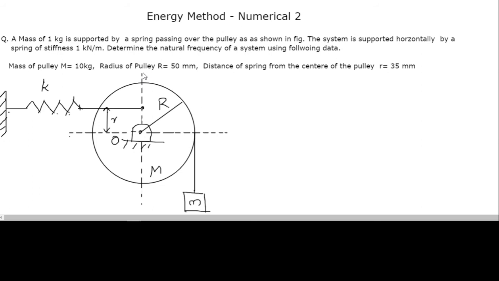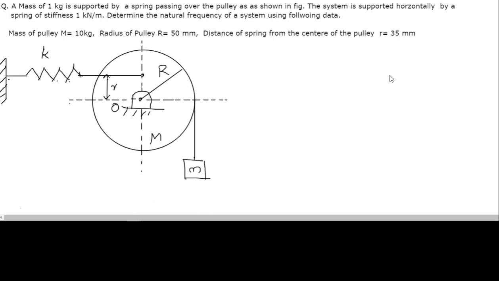It is attached at a point eccentric from the circumference and from the center line. It is given as R, and it is given a distance 3R/5 from the center line of the disk, and also it is at a radius R, and also a mass is suspended from the circumference of the pulley from the other side. So to find the natural frequency, let's draw this figure again.